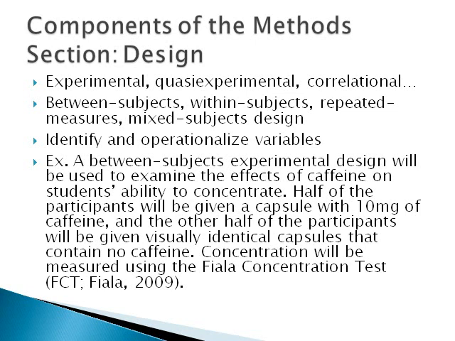And right here, I don't go into detail about what the Fiala Concentration Test is. All I say is that's how I'm measuring concentration. Later on in the materials section is where I'll describe in detail what the Fiala Concentration Test measures, what the items are like, that type of thing. The design is just briefly, here's how I'm measuring it, here's how I'm conceptualizing concentration, or whatever your dependent variable is, anxiety, happiness, whatever. Okay? So the design section is pretty brief.